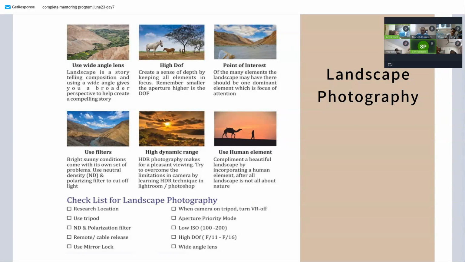Use filters. Okay, जैसे हम गॉगल पहन के धूप में निकलते हैं बाहर, similarly you can use filters, UV filter, ultraviolet filters, ND filters आते हैं मार्केट में, उसका इस्तेमाल करना चाहिए. Okay, so see, these are the things now you should start exploring, right? ND filters क्या है, UV filters क्या है, कब यूज करना है, and things like that.